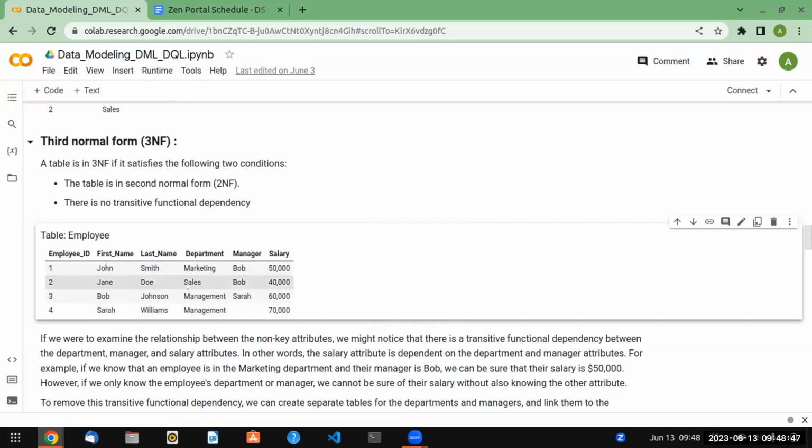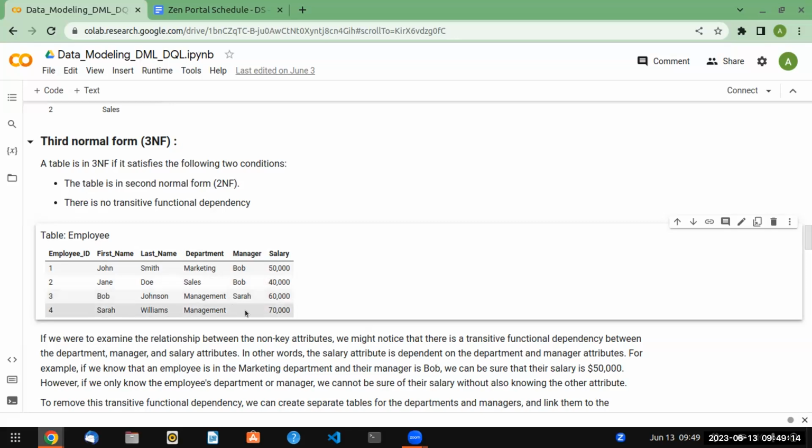So for this particular person, if he is from management and doesn't have a manager, then his salary is 70,000, a bit more. But the persons in the same department under the manager Sarah, their salary is 60,000. Making sense? Yes, sir. But it creates a void place, a null.